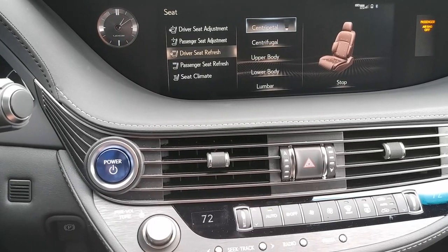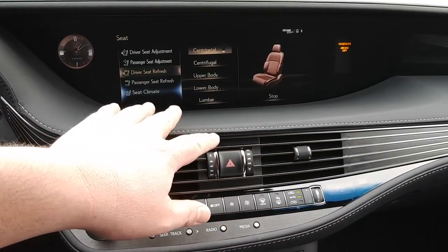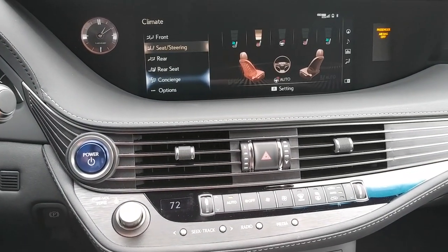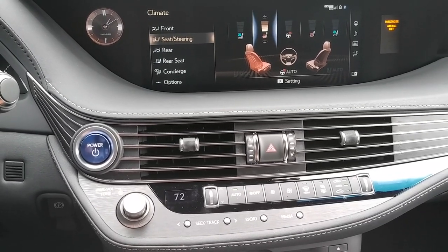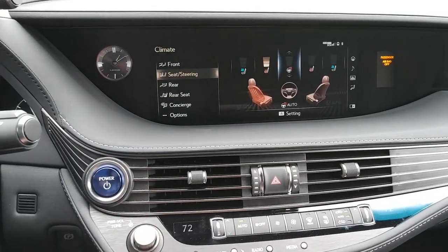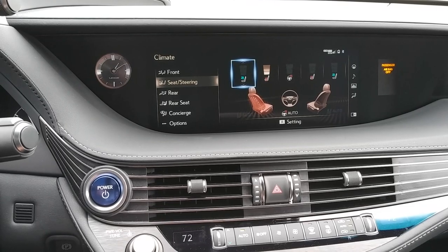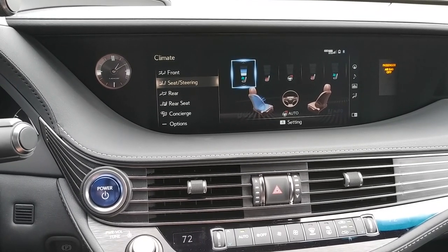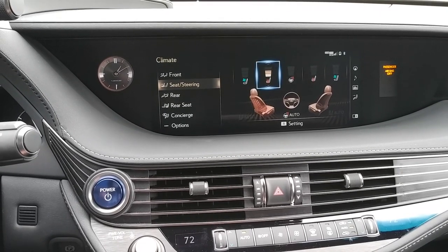Obviously, in most Lexus vehicles, the hardest part is actually getting the heated seats to come on, but they're actually automatic, and they're memory set, so if you had them on before, they'll be on again. The steering wheel, as you can tell, is on auto, so it'll be auto heat. And I'm assuming if you left the ventilation on, it would be on too. But you cannot run both heating and cooling at the same time like you could in some German vehicles. So let's put that on too.